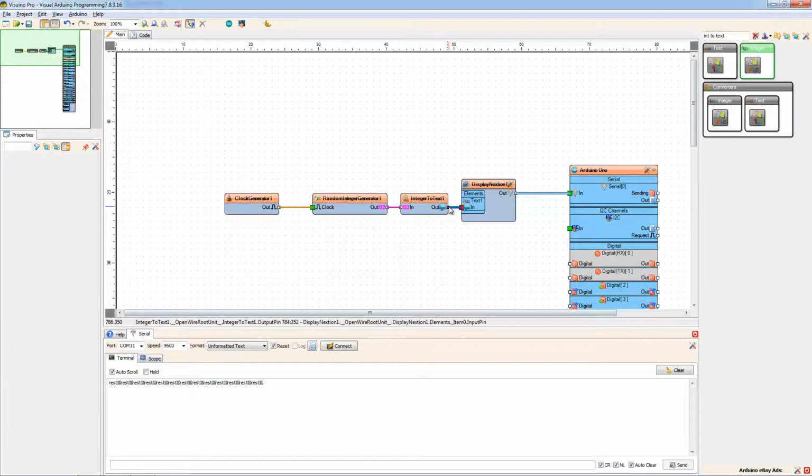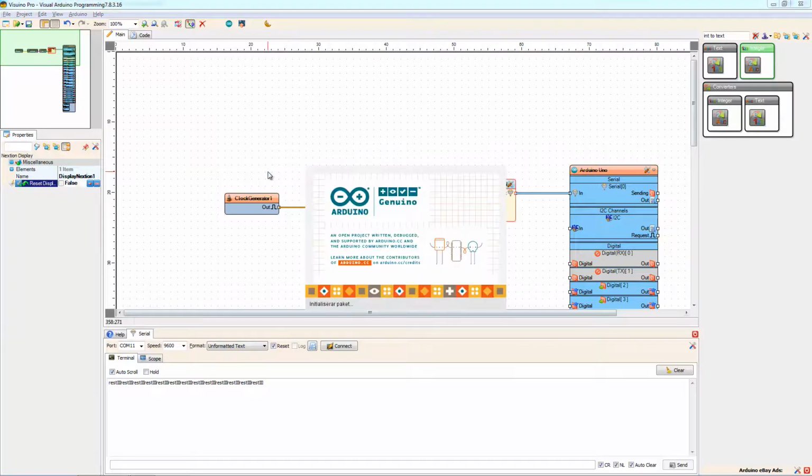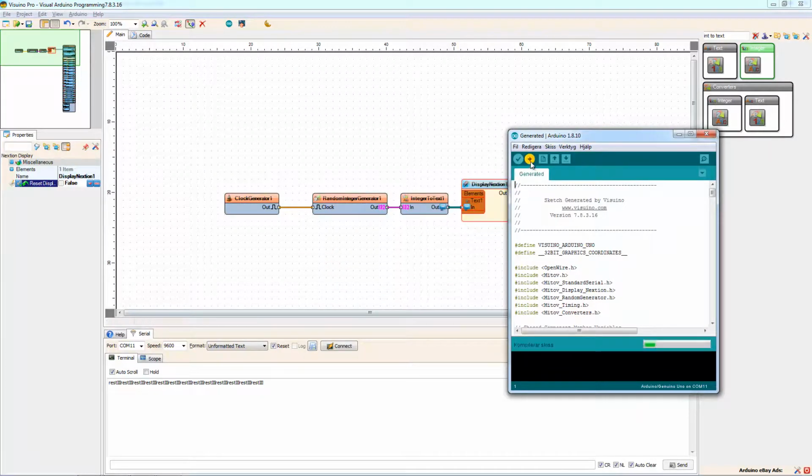So right now the easiest way to just make it stop blink is to mark this component and uncheck the reset display. Now it stops sending this reset command, but it's still not going to change the value of the text because there's something wrong with the input over here. But you can have this error when you have a correct setup as well. So this is just to show how it looks like, so you know what to uncheck.